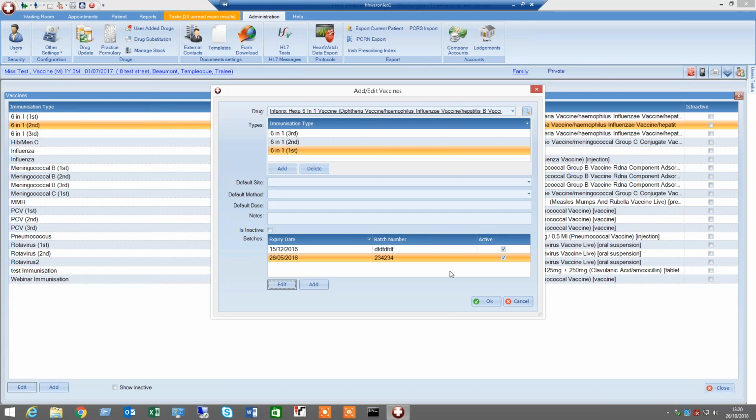Right, okay, I get you. Which is what we ran through at the start. You may actually need to add the batch. You might have got a new batch in only a day or so ago, and the batch number actually isn't there at all. So you'll need to add it.